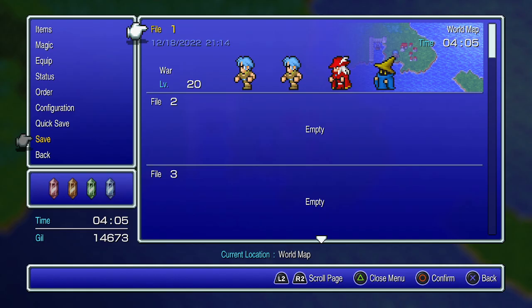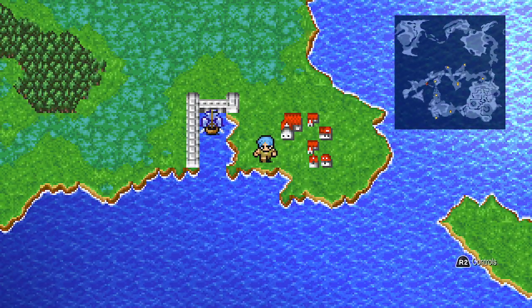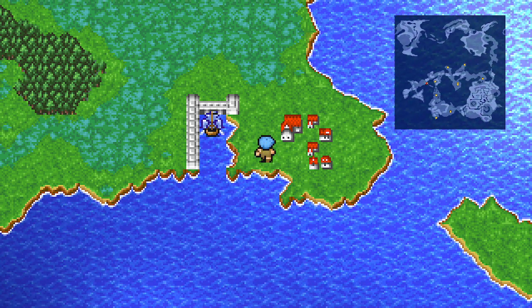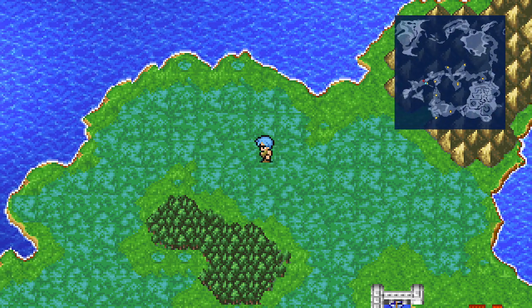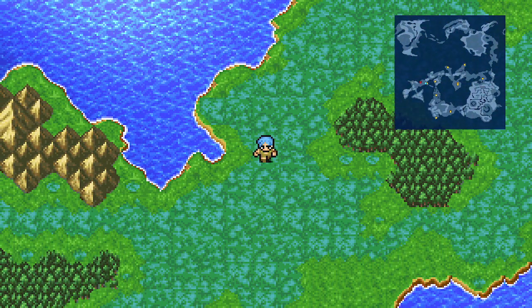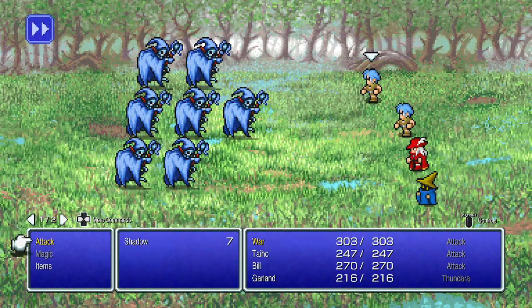Hello and welcome back. When last we left off, we just opened up the boat route to the outside here, and by getting some nitro powder, opened up some chests. One of the chests had the nitro powder, and oh my gosh, there's some shadows.